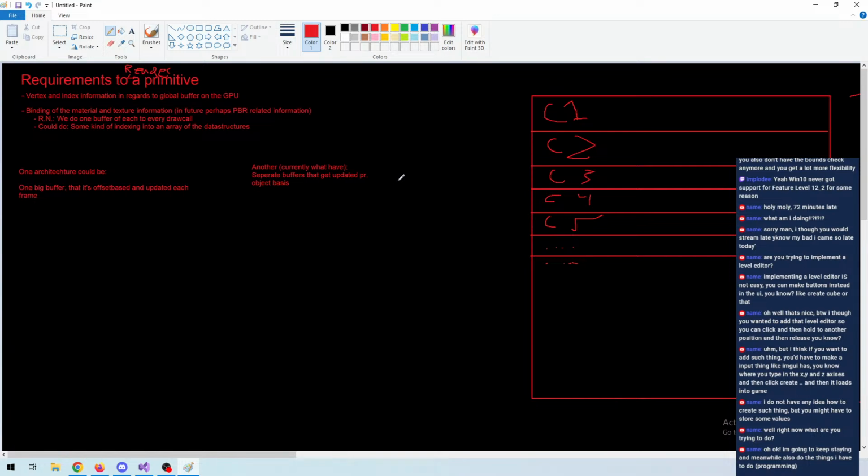So you would have exceptionally large buffers where you can hold every object that you currently have loaded in, and then you would have to find some way of mapping or selecting.